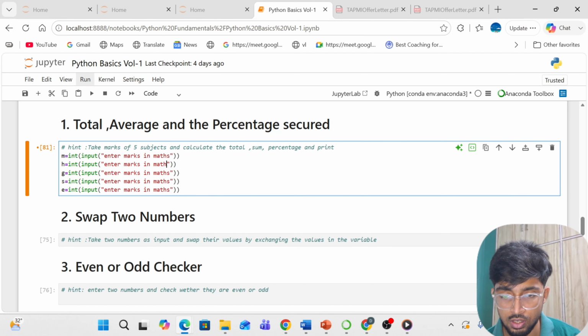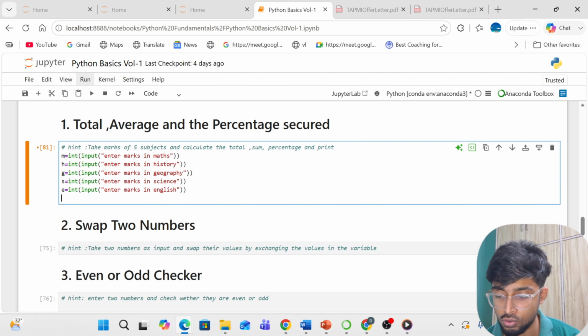Let's change the name of the subject to history, geography, science, and English. Okay, let's now store this data in a variable.